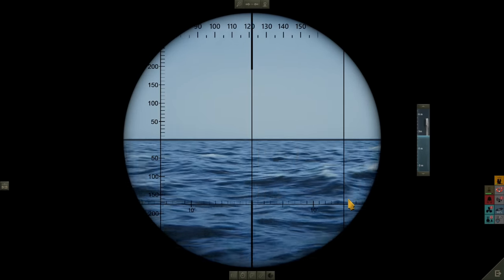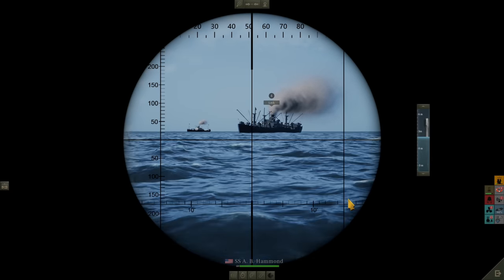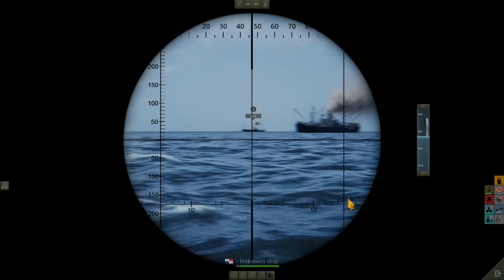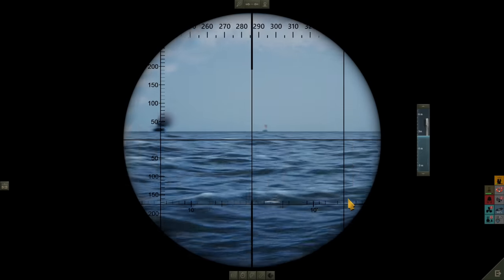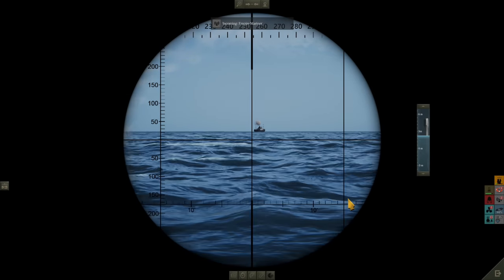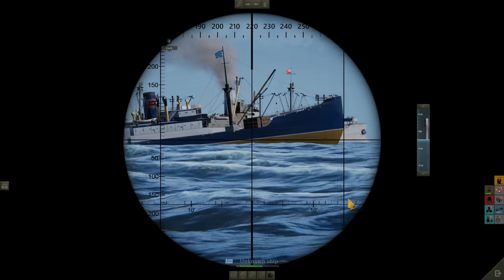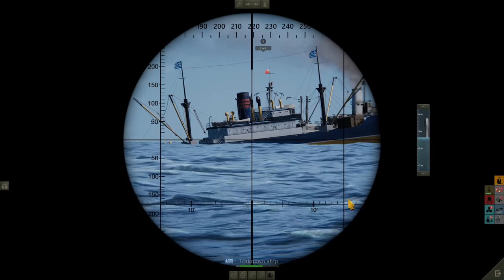What can I hear over here? Oh, it's this one. Okay, she's not too far away. Right, let's just let these ships go by. We've got nothing for them, unfortunately. Oh, it's frustrating that there's no escort here, and yet we were wasteful with some of those shots. They just didn't play ball. It was that C3 we wasted a lot of torpedoes on, but we're just going to hang around and see if we can sink this one here. And get our final kill with our 15 or 16 shells, whatever we've got left.